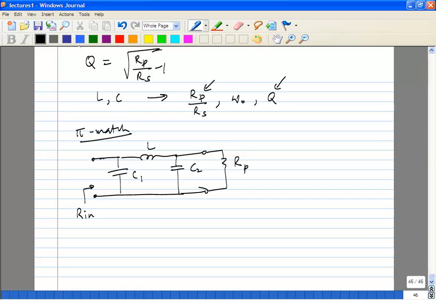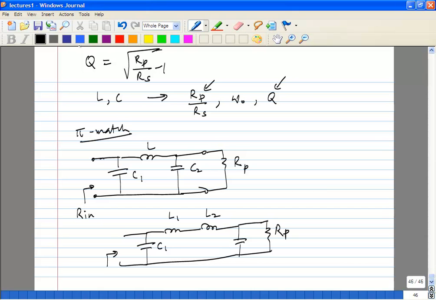Okay, so how do you analyze this circuit? The easiest way to do this is we'll redraw it slightly differently. We'll decompose this inductor into two series inductors, and then we'll see if you can recognize. Let's call it L1, L2, C2. We'll decompose it and consider two sides of the network. What do you see on this side? You see one L match, right? On the other side, you see a second L match, right? So what we'll try to do is analyze each L match separately and then combine them together.